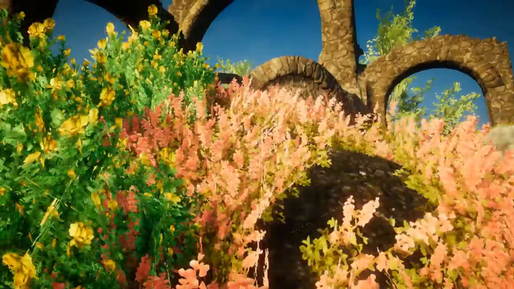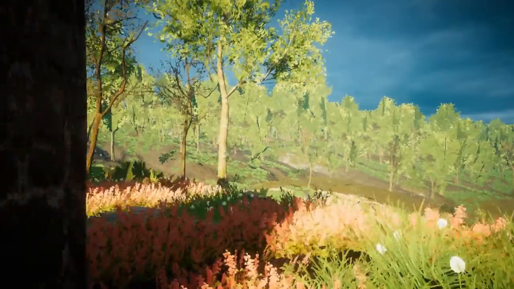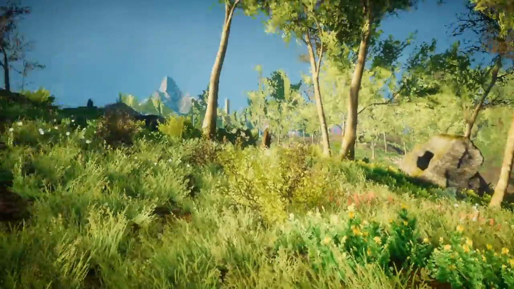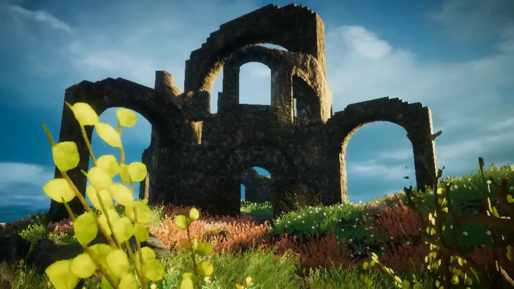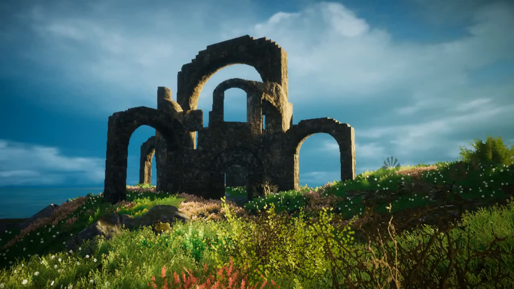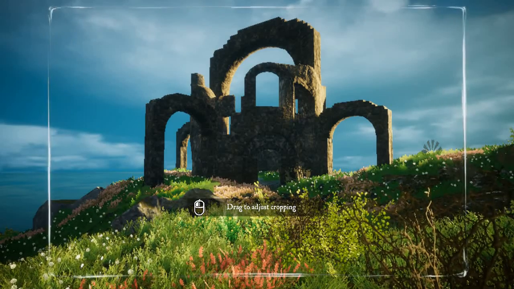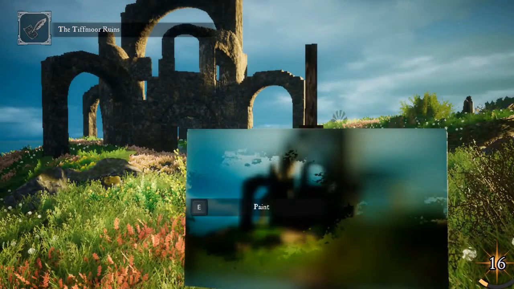Oh wow. I would do a painting from this direction, but there's no real good place to set up my easel because it just goes immediately downhill. That's not good. Okay, so let's get this commission out of the way. Yes, we still have 3 canvases, that's good. Alright, we painted the Tiffmoor Bluffs.